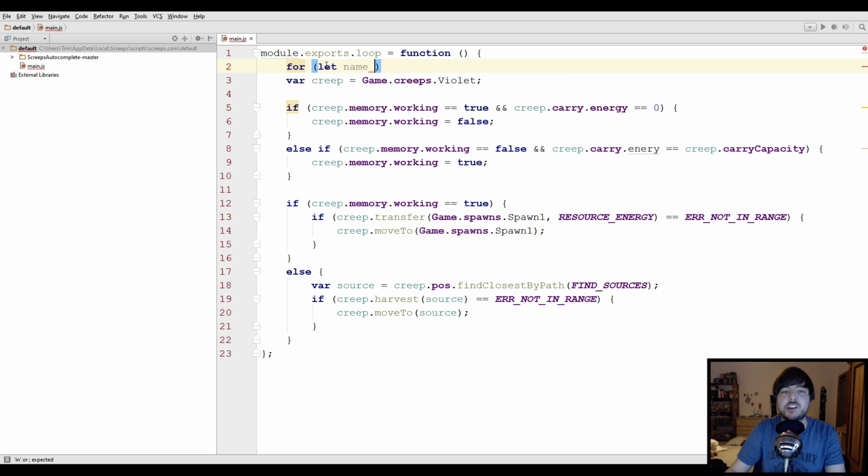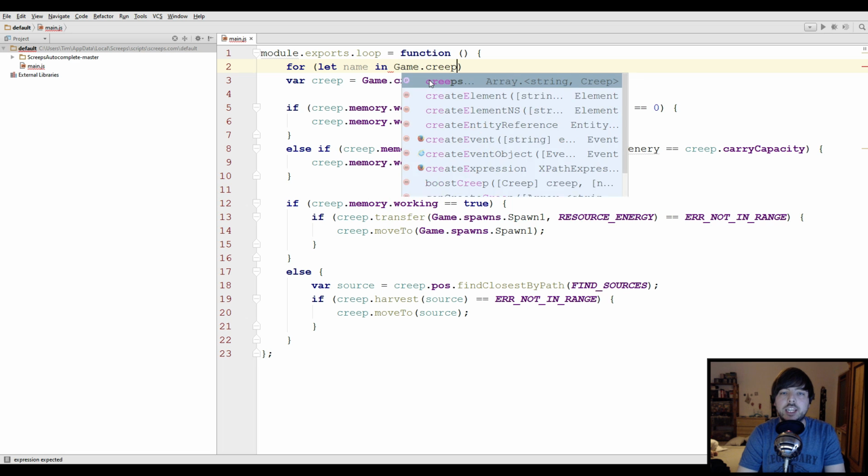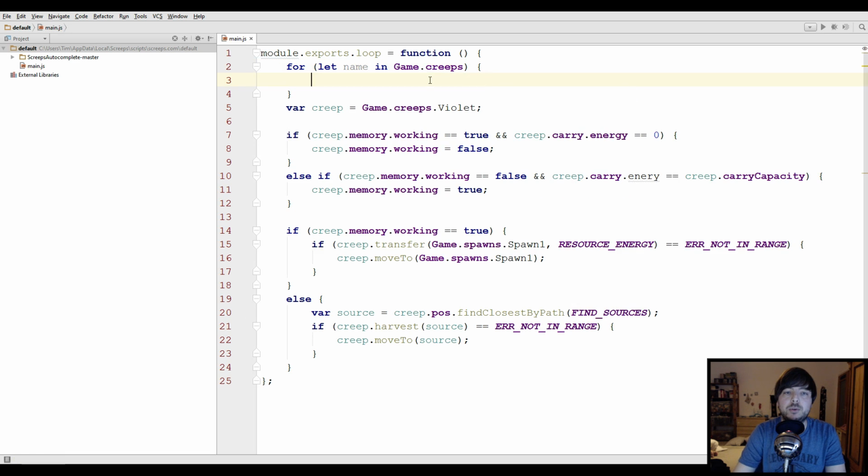The let keyword is a special keyword in JavaScript, which means this variable has a smaller scope. It will only be available in the loop. If we take var here, we can access the variable outside of the loop as well. And we go for let name in game.creeps, and then we're going to do something in here. We're not going to close the loop here, we're going to close the loop down here.